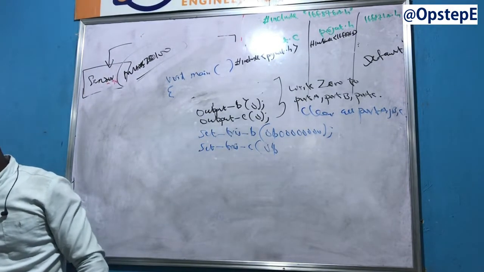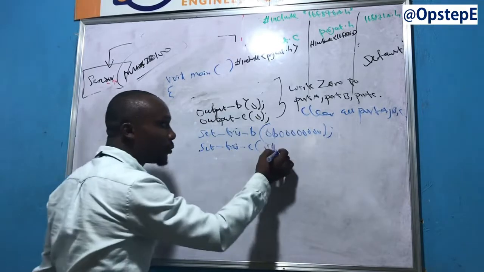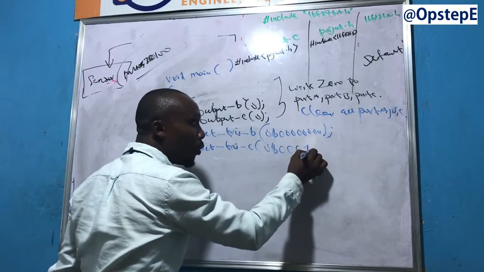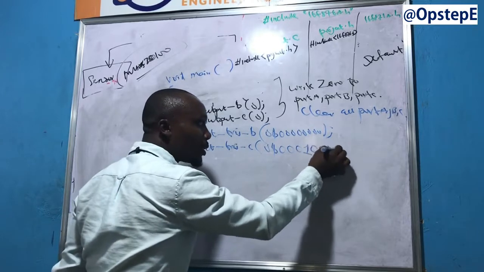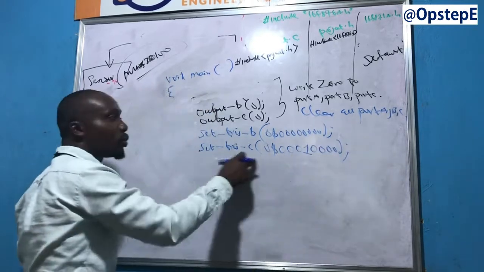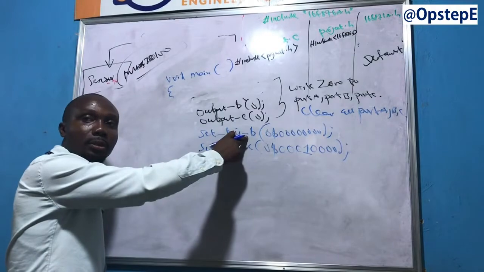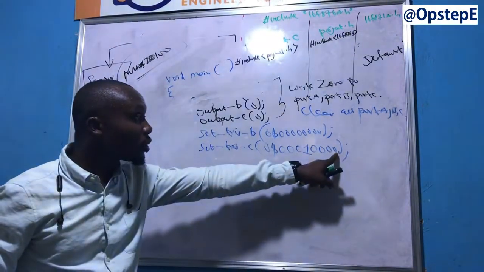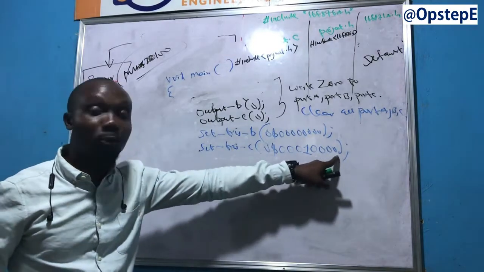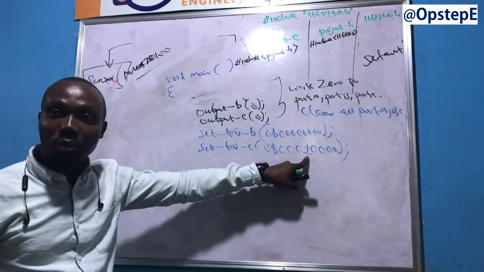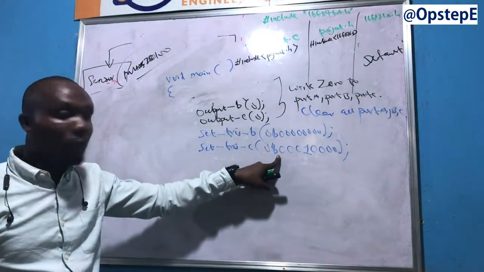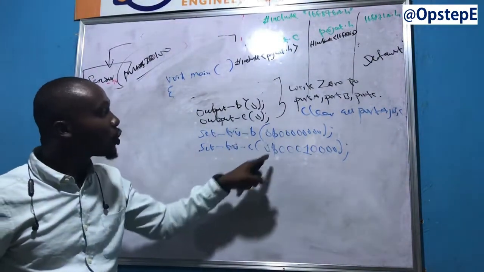Has to be input because that's your data. So you have 7, 6, 5, 4, 3, 2, 1, 0. This is what you write to TRISC, this is what you write to TRISB. What I've done is that I've set TRIS bits 0, 1, 2, and 3 as output. Bit 4 is input, which is where your data is for the computation. The rest are output. This is the instruction to set input and output.